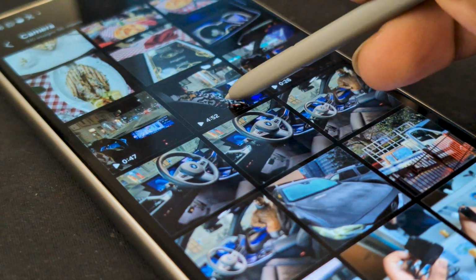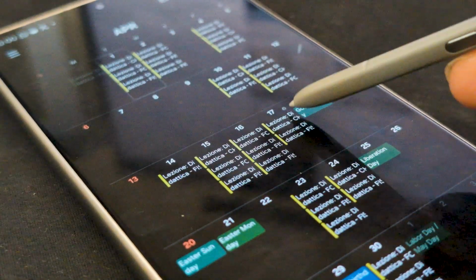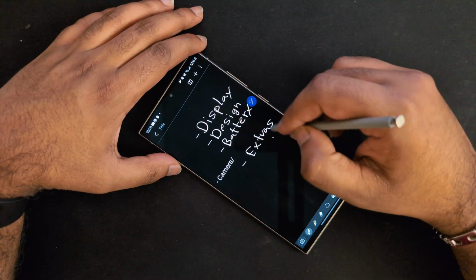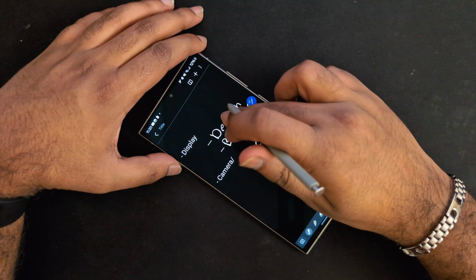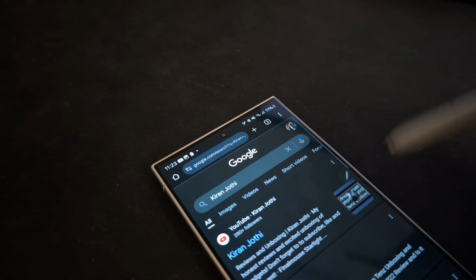Air View lets you hover over images, videos, emails, or even web pages to preview content without opening it. This is great for multitasking. And the handwriting recognition is pretty good on this phone. It converts any handwritten notes into digital text, even in search bars or forms. And it does it with surprisingly good accuracy, no matter how messy your handwriting is.